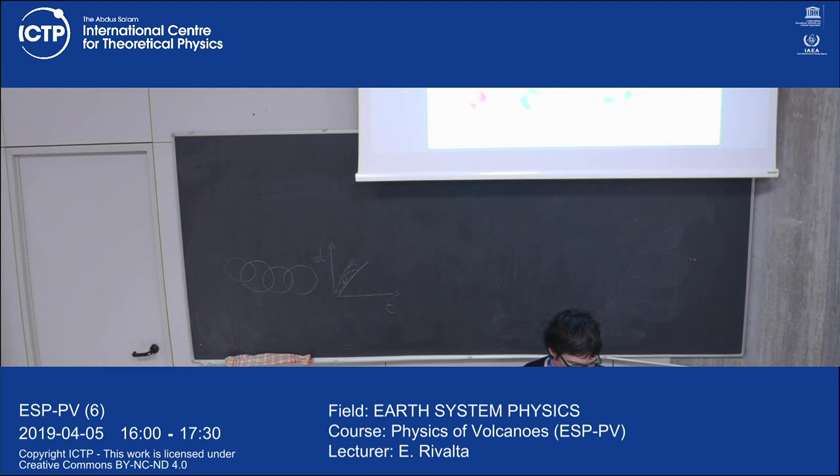Mm-hmm. And also you can see that the tensional axis is exactly perpendicular to the dike. Can you see that? So basically the dike is now dominating how the dike was emplaced. The stress field of the dike is dominating over the tectonic stress field because it's actually inducing the faults to break in a different direction. Again, the P-axis is a bit weird because it has a pattern.